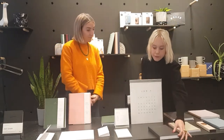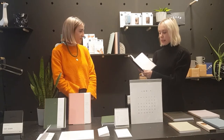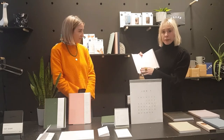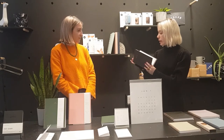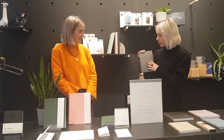Then we have the daily planner, which is dated and covers the whole year day by day. You can write your schedule and tasks every day, and you have space for notes as well as a calendar overview of the previous month and the next month. It's really well done — you have plenty of space to write everything day by day, and it has a hard, durable, waterproof cover with brass details.